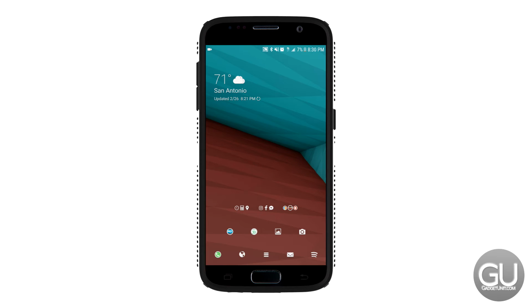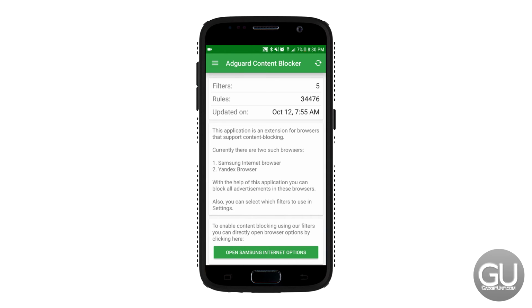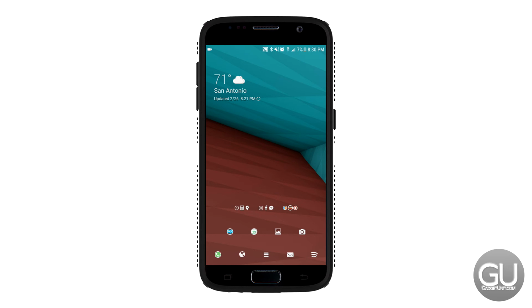In the dock, I have the Dialer by Samsung, the Samsung Internet Browser, which I do use over Chrome because it does support extensions. I use AdGuard as the ad blocker, and it works extremely well. The browser itself is really lightweight, it's fast, and it works really well. There's also the Samsung Email app as well as Spotify in the bottom right.